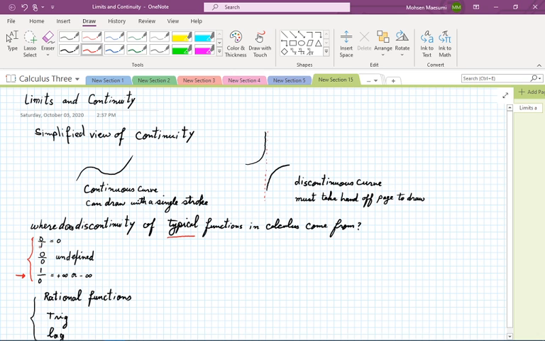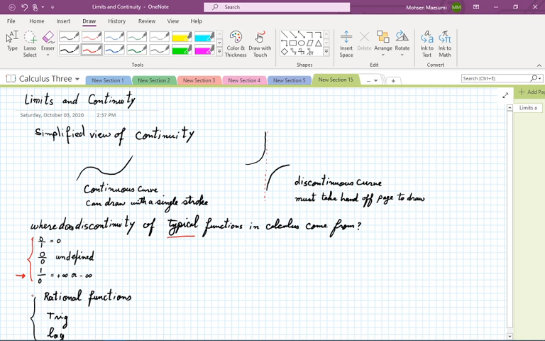0 over 1, well, there's nothing confusing about that. 0 over 1 is just 0. 0 over 0 is an undefined fraction. In Calculus 1 you learn about finding limits, L'Hopital's rule and such in association with this type of situation. The one that we are essentially concerned about in this section is 1 divided by 0. 1 divided by 0, you could say undefined, but better than that is to say it is plus infinity or minus infinity.